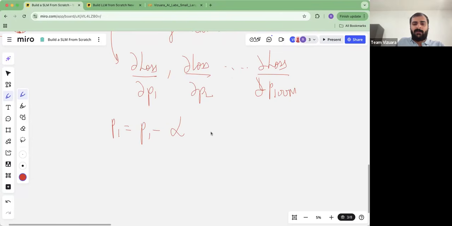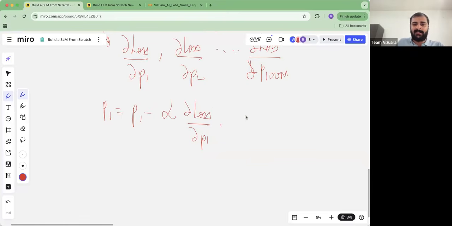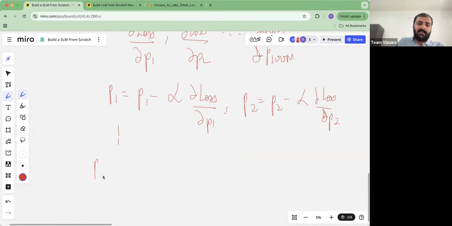So if you are aware of the way vanilla gradient descent works, it's something like this. The first parameter we update like this. The second parameter we update like this. Similarly, the 100 millionth parameter will be updated like this.